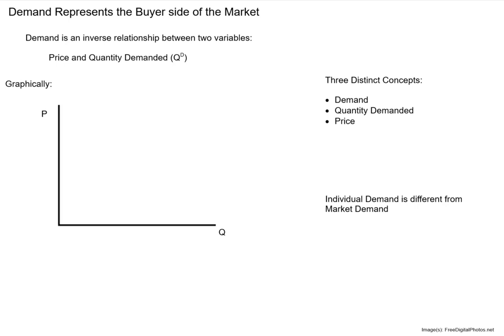Let's start by thinking about the demand side of the market. This is probably what you have the most familiarity with — you're very familiar with being a consumer on that side. The demand side represents people wanting to buy things. Normally we think about that as individuals from a household, but this could also be businesses or governments wanting to purchase things. But since this is micro, not macro, that's going to be our focus.